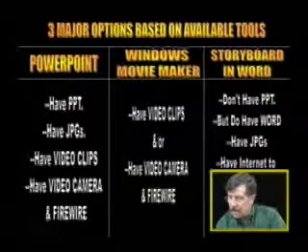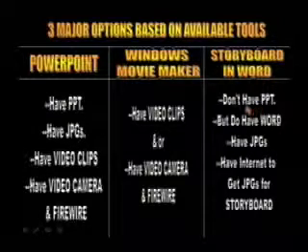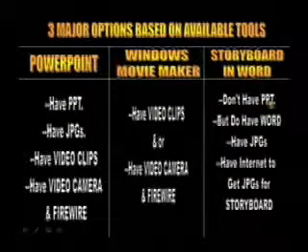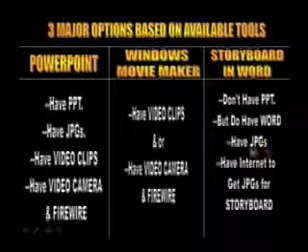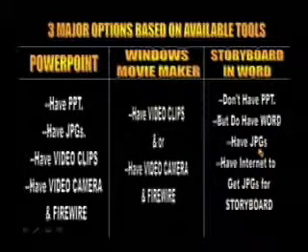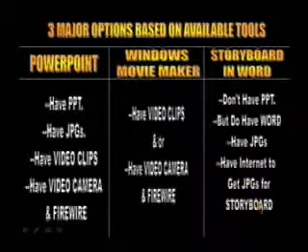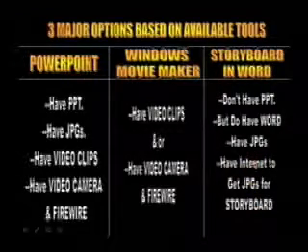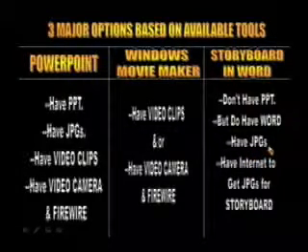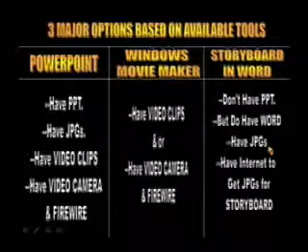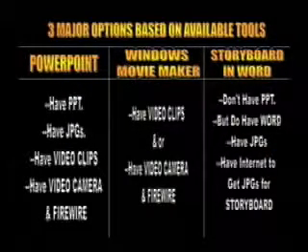And of course, for the people who have to do only storyboards in Word, it's because you don't have PowerPoint, but you do have Word. You're going to have JPEGs of some sort, have internet to get JPEGs for your storyboard, or I'm going to be sending you an email with a Word document containing a number of JPEGs that you can use in your project. I'm going to show you that next.